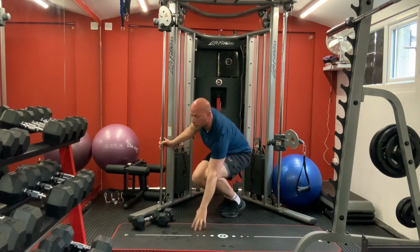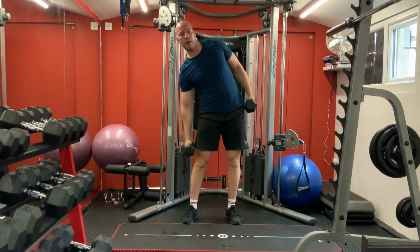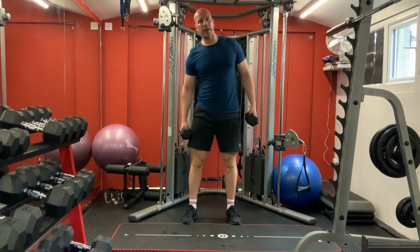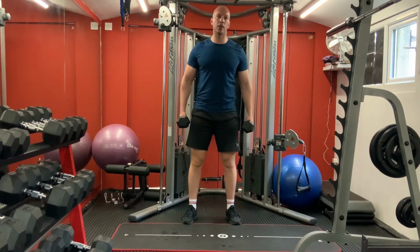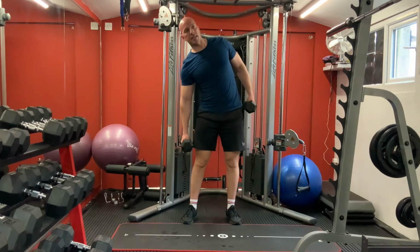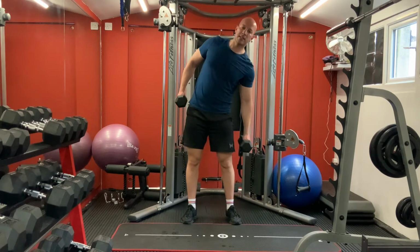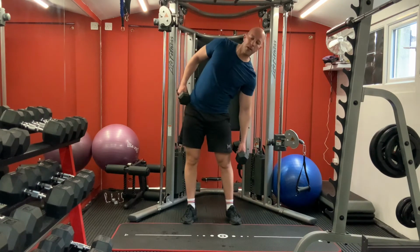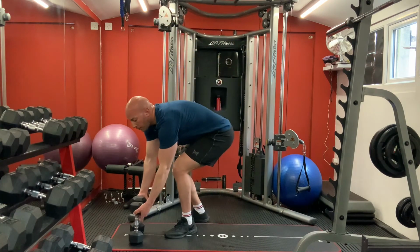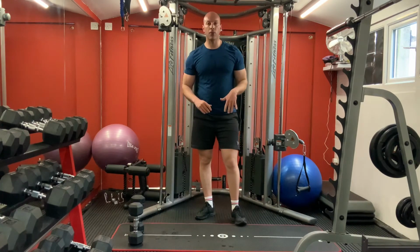Okay, we're gonna carry on now with your obliques. Hold both dumbbells now, back straight, let's start. One. Good. Two. Great. Three. Good. Four. Keep it still. And five. Good. Six. Good. Seven. Great. Eight. Good. Nine. Good. Ten. Good. One. Keep going, and two. Keep it still guys, remember with weight always still. Three. One more. And four. And then the rest.